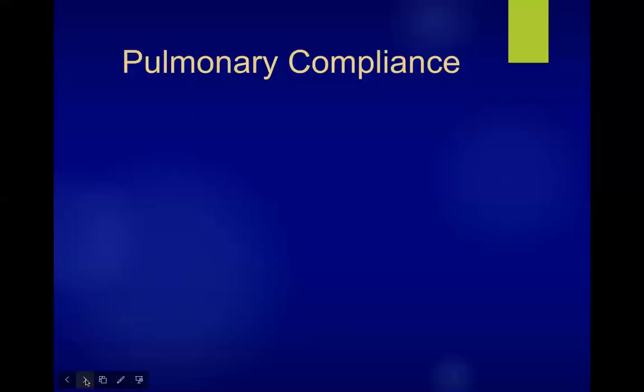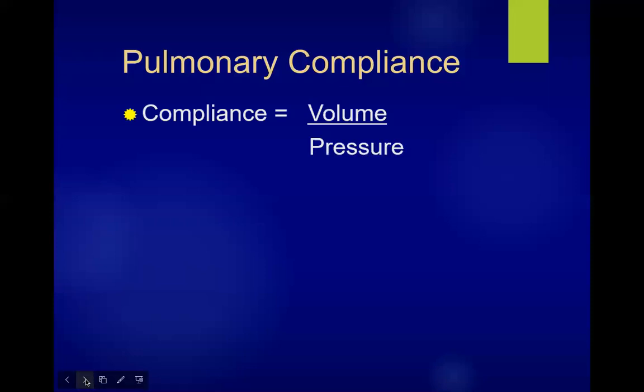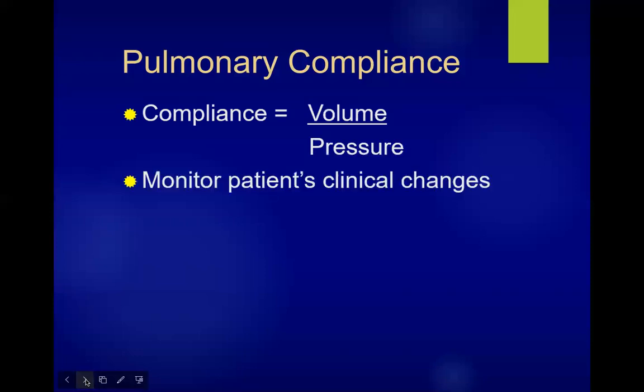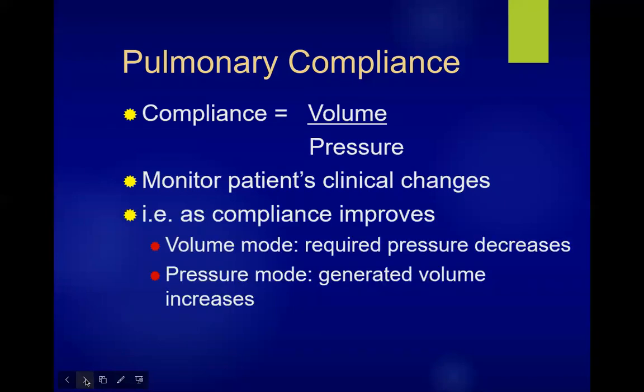So a little bit about pulmonary compliance, because that's what we're going to be looking at once a patient is on the ventilator. If you guys remember, compliance is equal to volume over pressure. You monitor your patient's clinical changes. As your compliance improves in a volume mode, your required pressure is going to decrease. And in a pressure mode, the generated volume increases.